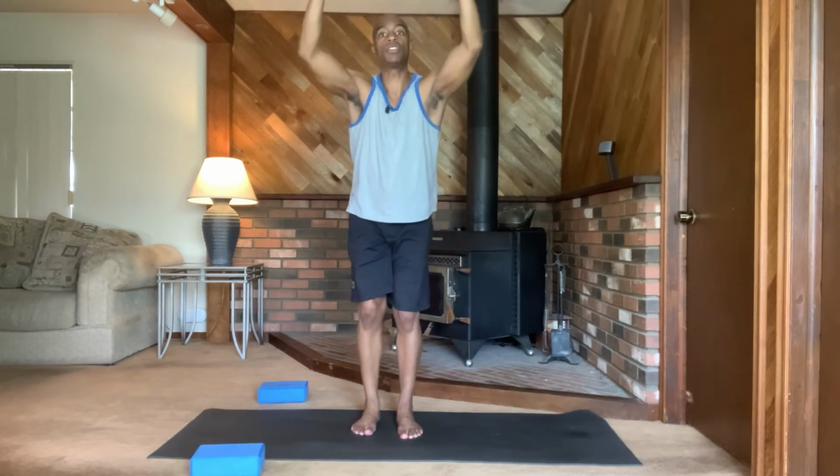Alrighty, so the first part of the sequence is actually going to start with tree pose. Let me just show you quickly. So I'm just going to hop into a tree pose. So here's tree. And so when I instruct you to come out of tree, knee will come forward and this foot will come down. Once it touches the ground, you're just going to sit into your chair pose and go right into the twist. So that'll be that flow, that part of the vinyasa.